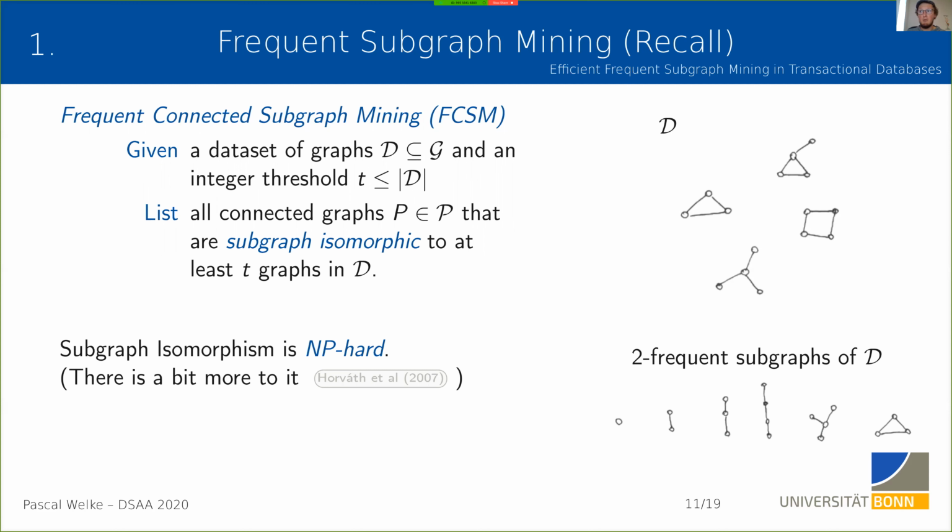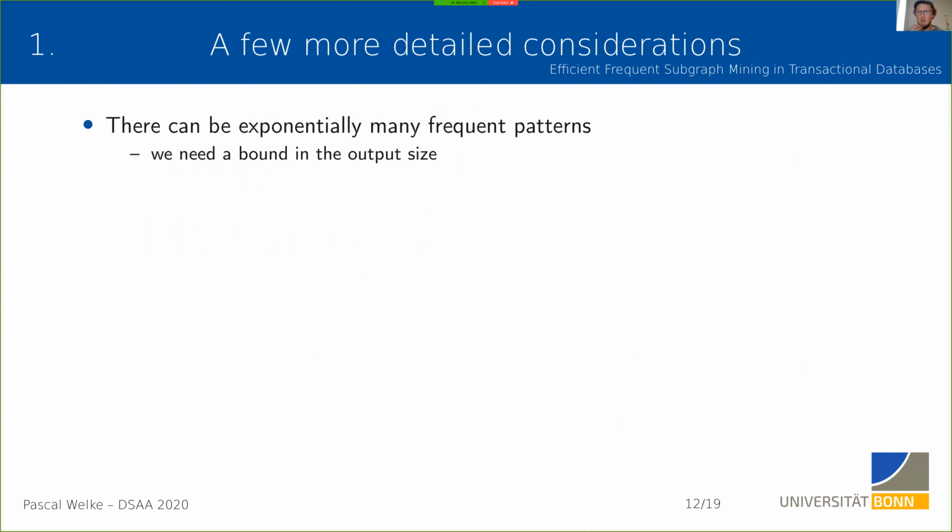that fulfill your requirements. And so if you want to define efficiency notions for such problems, you have to first think about the output that you're giving, right? And the thing here is, there might be an exponential number of frequent patterns in your database depending on the database and your frequency threshold. So we would need an output dependent bound that somehow incorporates the output size into the efficiency notion. Otherwise, you can just answer, okay, no, there is no way of doing this efficiently because we need exponential time to output an exponential number of patterns.